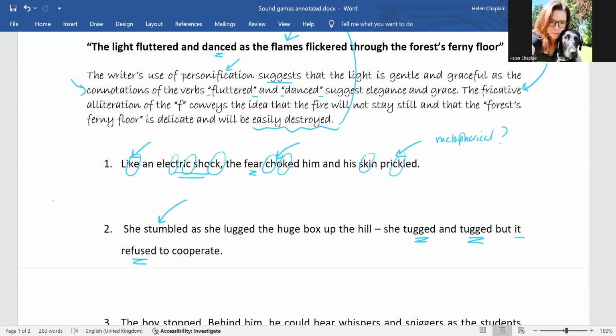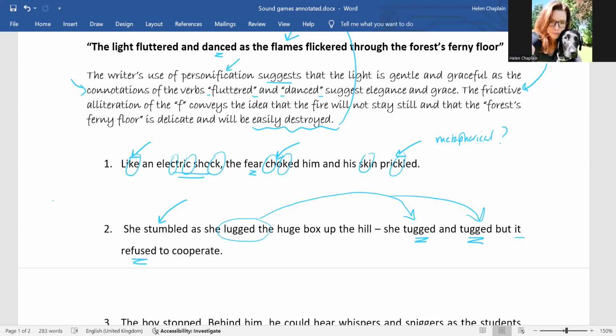You know, she's got to do this over and over again. We might, if we're being super fancy, pick up on the fact that we've got a bit of internal rhyme here, right? It's not just poems that can have internal rhyme. So that could reflect the kind of regularity and the repeated effort she's putting in.